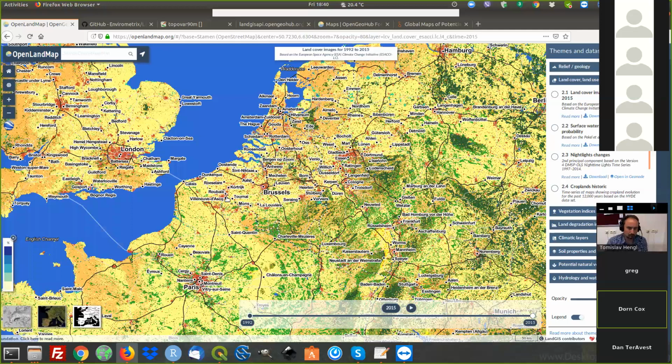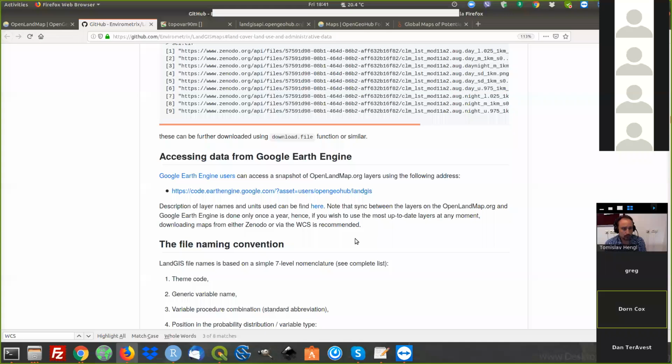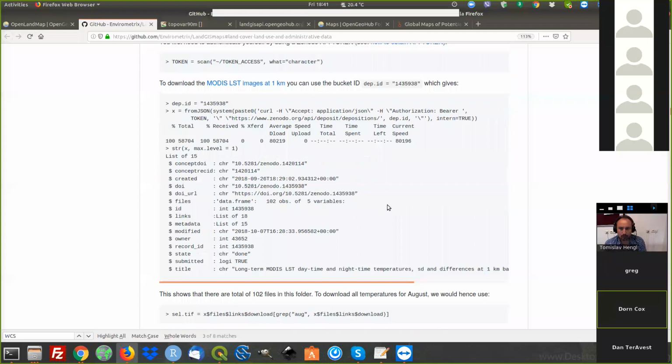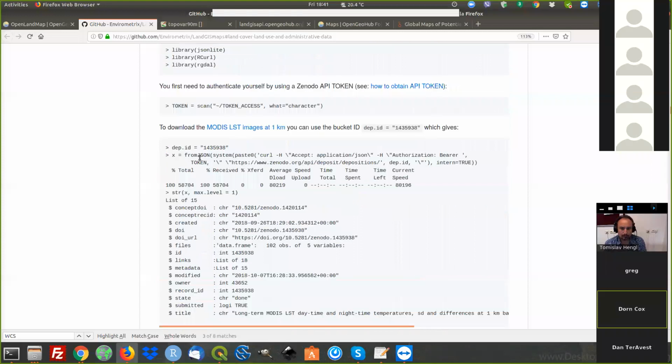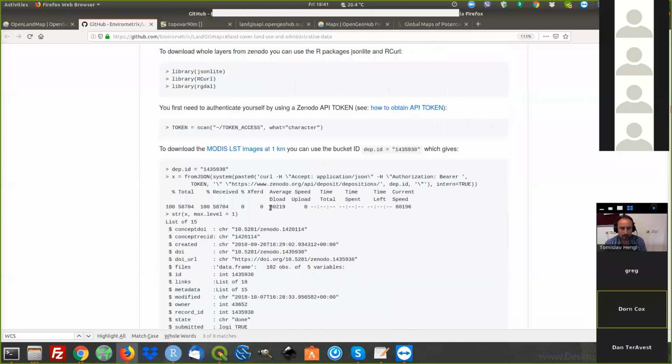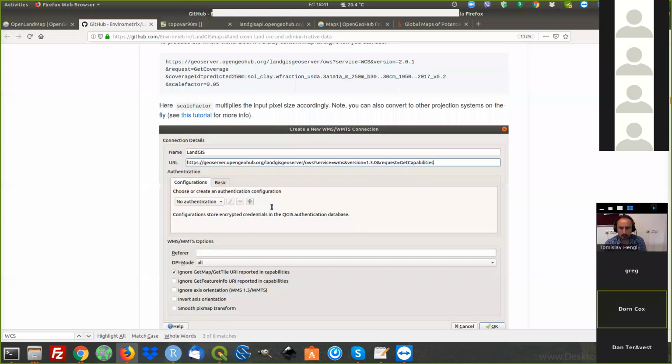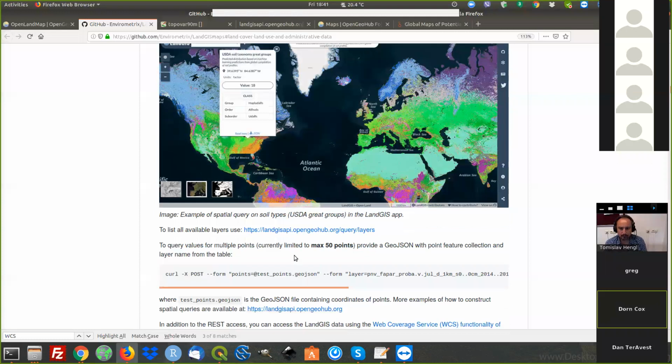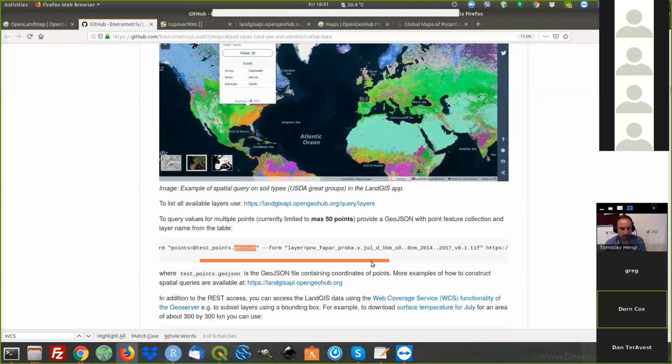Let me see. Oh, we also have a copy now of all the data. We just put it on Google Earth Engine, so you can access everything. If you're better in Python, you can access it through the Google API. But we have a functionality to do this using JSON files. So you can prepare like 50 files, a script, yeah. Let me see, where is that example? Yeah, this one. So you prepare a GeoJSON, and then you can loop. You can say, I want to download these 20 layers.